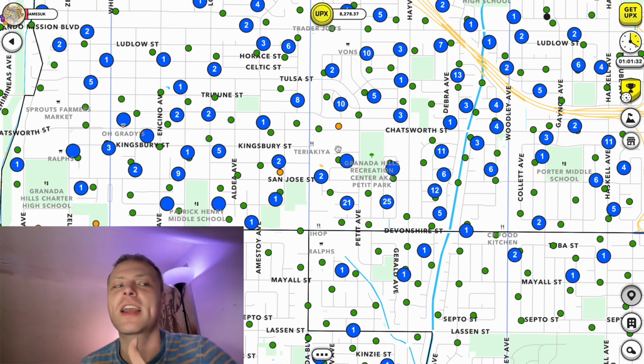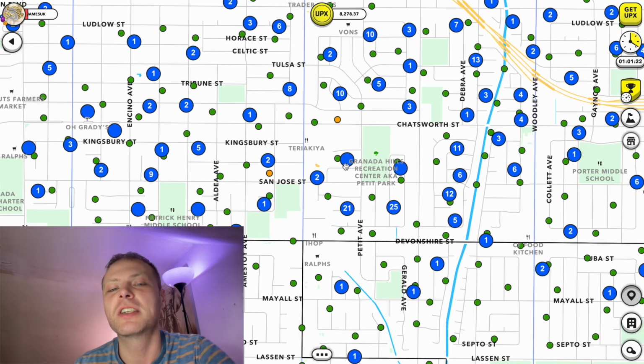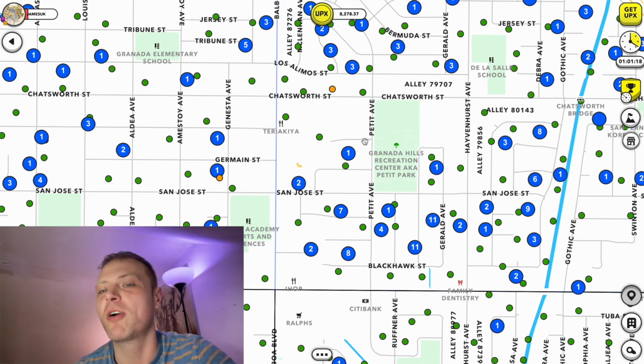Because the bigger this account gets, the more UPEX we generate. Right now what we're doing in Granada Hills, imagine when we're at 20 million and we can do twice as much, and then 40 million. So the plan is getting bigger every single year we go on. The more money we generate, the more money we can put into this node.